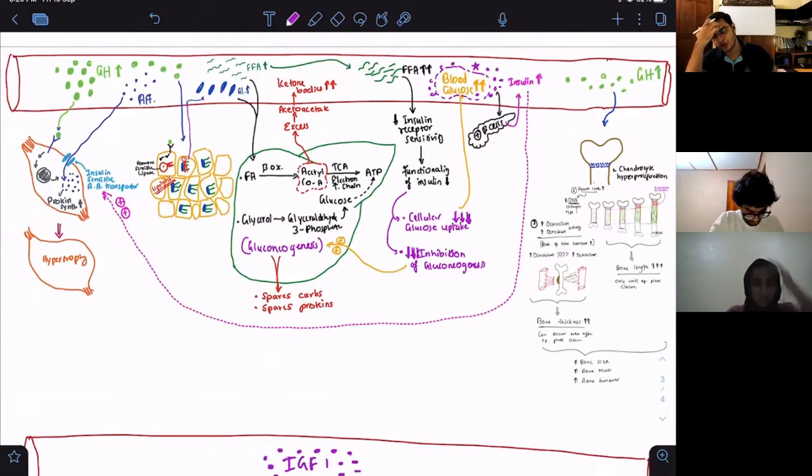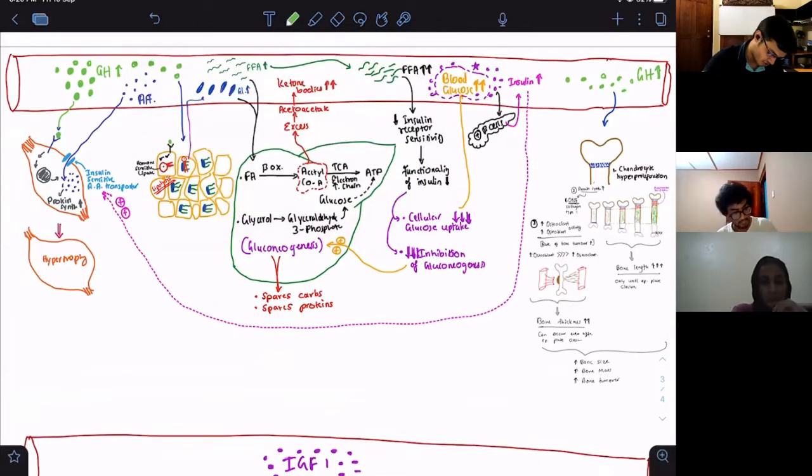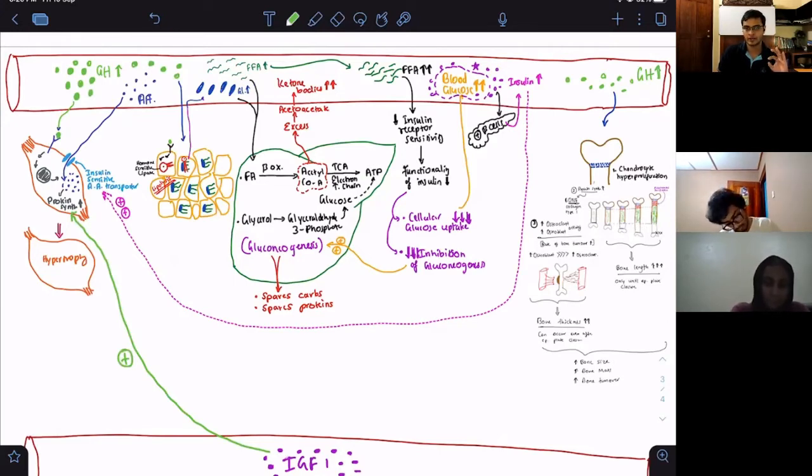The first few points I want you all to know, guys. Very easy, nothing much. Take one color and draw one arrow from IGF-1 directly into this protein synthesis. IGF-1 stimulates protein synthesis in muscle tissue, right? So it just helps growth hormone. It helps the growth hormone to do its job there.